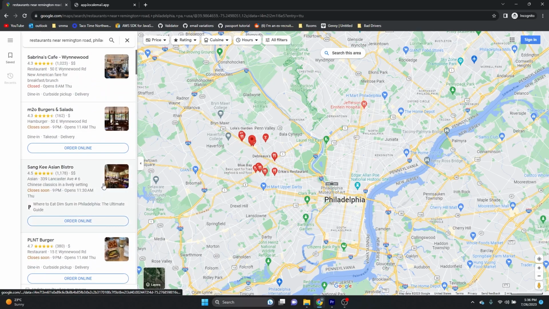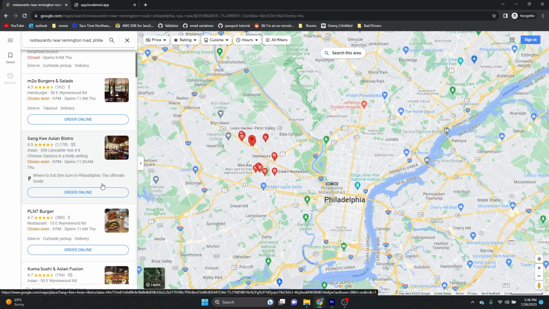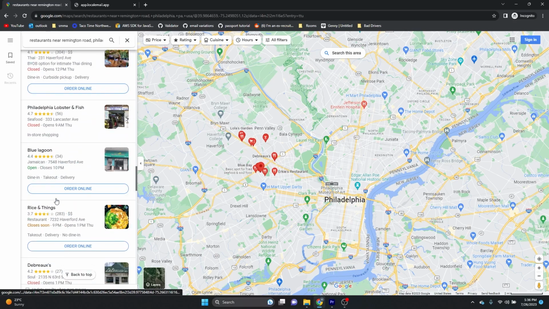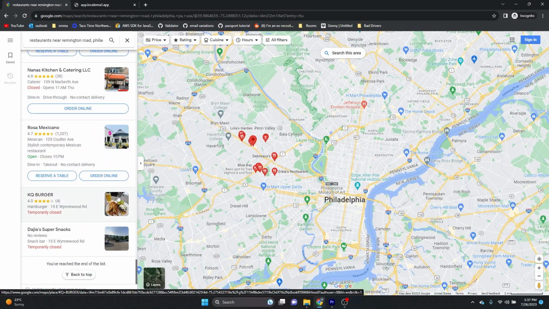Some things that you want to keep in mind before you run the scraper is to make sure that there's a good amount of businesses in this list, because if there isn't, then there won't be as many results for the scraper to scrape. Also, if the city is small, you don't have to use a street, but you'll have way better results using the street method in general.